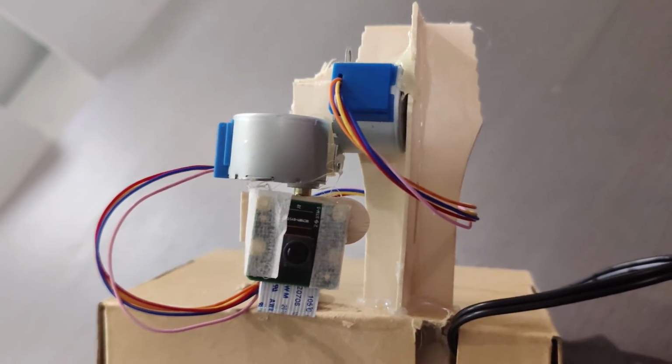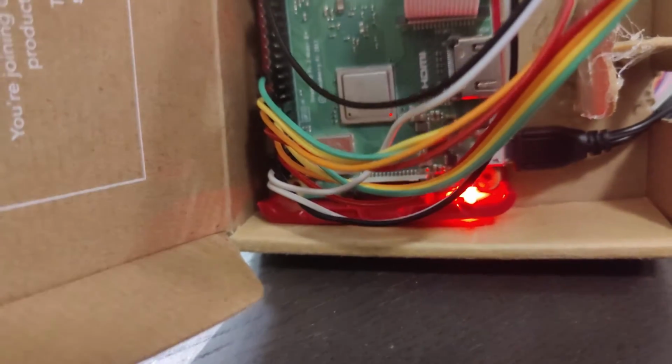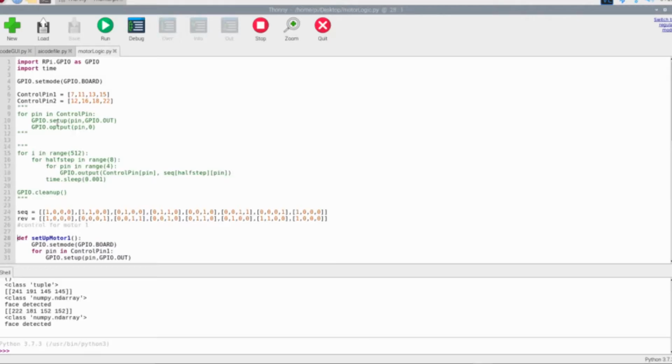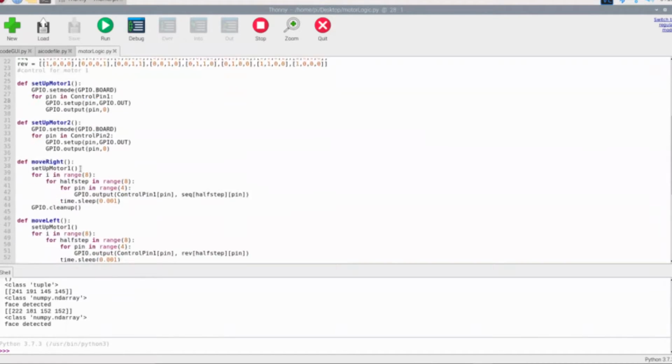As I've already mentioned, these are stepper motors and these are connected to a Raspberry Pi. These are the controllers for the stepper motor, and this is the Raspberry Pi itself. This is connected to camera, and these wires are connected to the motor controller. This is code for controlling the motor, and the motor has 4 different ways to rotate.